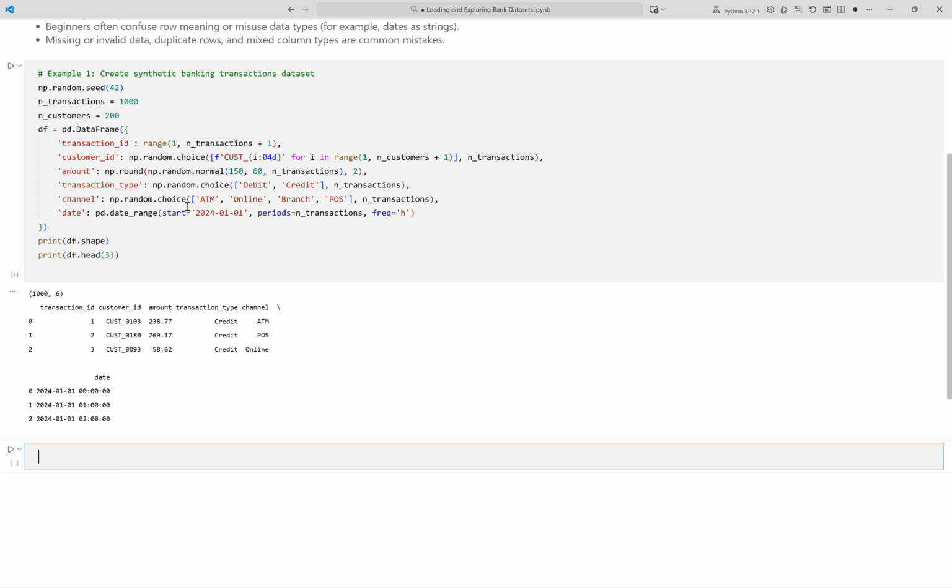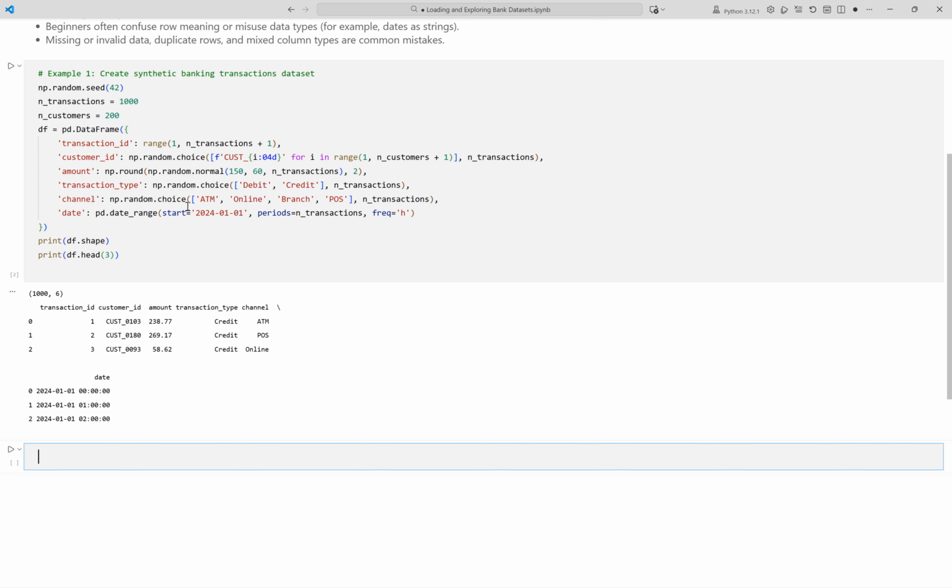This aligns with the lesson's goal of understanding the meaning behind rows and columns in banking datasets. Can you spot the columns for the channel or transaction_type in the output? Watch on YouTube for a video demo on how to synthesize your own datasets. Search Python Bank Data Generator.